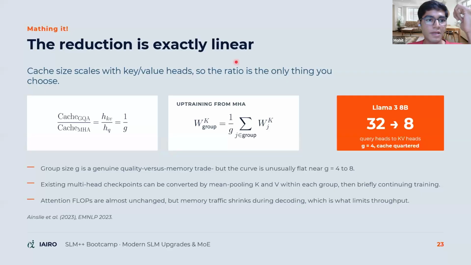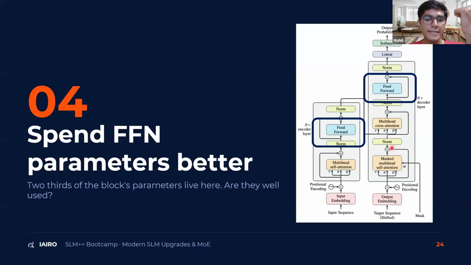So yeah, this is the math of it, if somebody wants to take a look at it, but it's fairly simple. We are just taking the number of weights of the key values and dividing it by the number of groups. We just want to get the average of each and every key value, and that's the simple math of it. Yeah, that was about GQA.